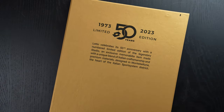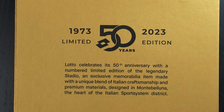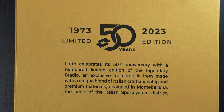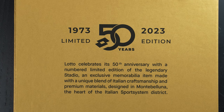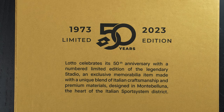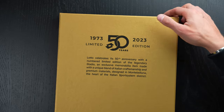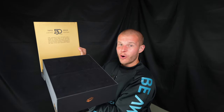Yeah, we'll do some extra B-roll of this, but basically here down you can see that 50-year anniversary thing, and then it says Lotto celebrates its 50th anniversary with a numbered limited edition of the legendary Stadio, an exclusive memorabilia item made with a unique blend of Italian craftsmanship and premium materials, designed in Montebelluna, the heart of the Italian sports system district. So very, very cool, super unique box. I'm just gonna do it this way. So this is what that box looks like. You open it and it's got this insane opening experience, and then it sits on the table like that so you can read as you open this pair of football boots. So very, very cool. So back to the overhead camera.